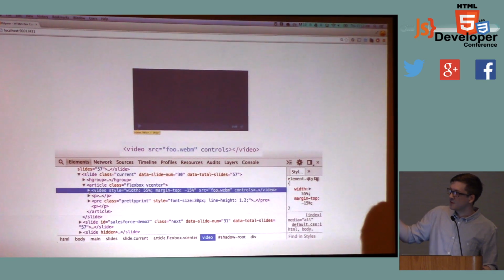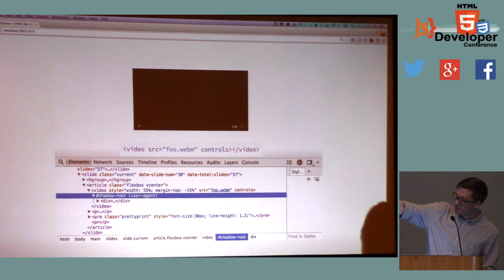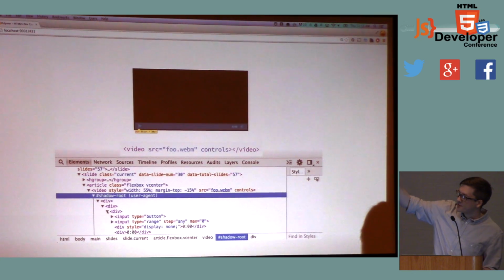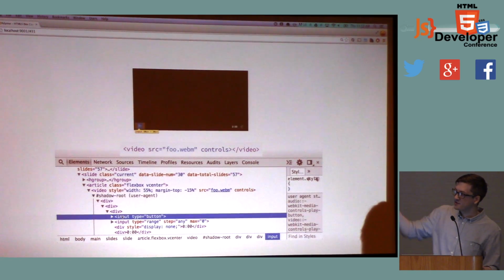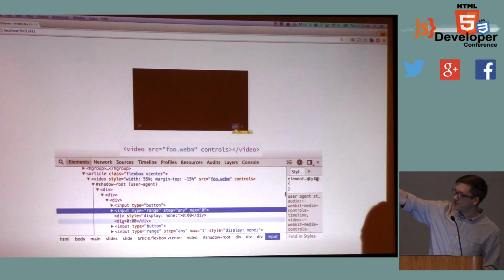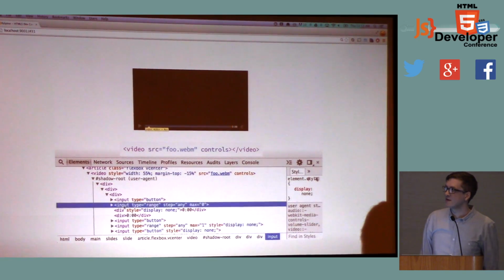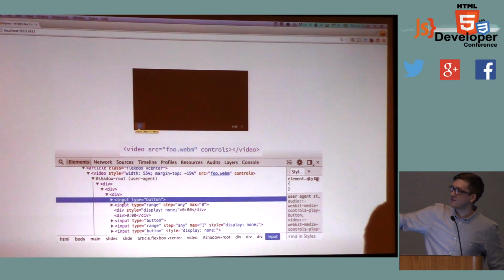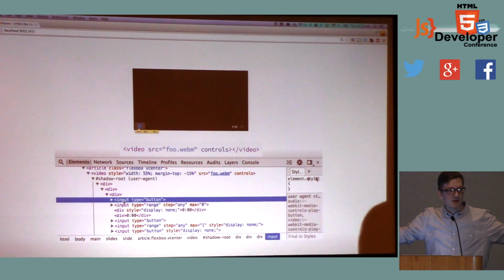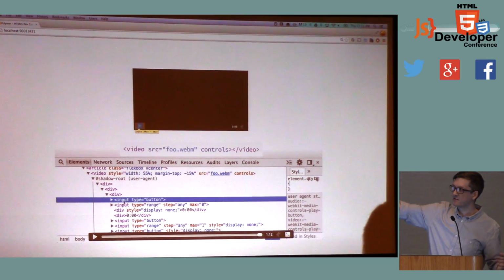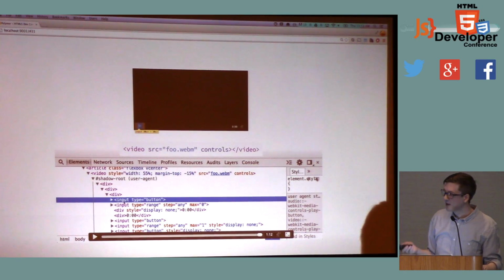Like if you bust that element open, you're going to see this thing called a shadow root, and inside of there, there's a div. Inside of that div is more divs. And watch our element highlighting up there. So as we work our way down, we'll see, hey, that play button, that's just an input element. The range slider, the scrubbers, all those things, those are just inputs that the browser makers have just hidden inside of this element. And somehow there's CSS inside of there that's styling it, but it's not jacking up the rest of my page. And so this is what we want to give to developers. We want to give everyone the power to make their own elements that are like video player, which is pretty dope, I think. Okay, now let's go back.